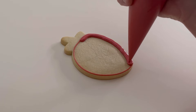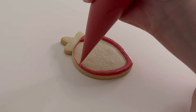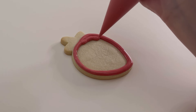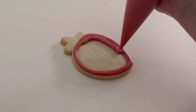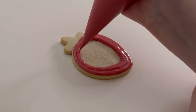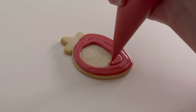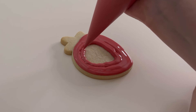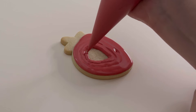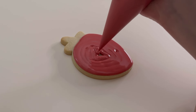My flood consistency is probably around 15 to 20 seconds, and that's going to be a personal preference — you just have to mix icing and see what works for you. This consistency this day was perfect, and you'll see as I'm flooding it's almost mesmerizing. The icing just settles back down into itself, which makes for a really easy scribe and really quick work. You can decorate a lot of cookies at once if you're not having to go back and scribe everything flat.